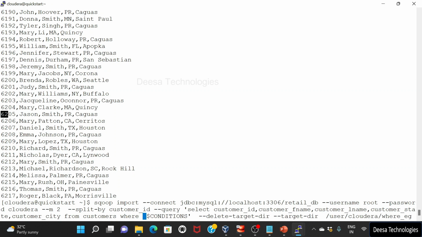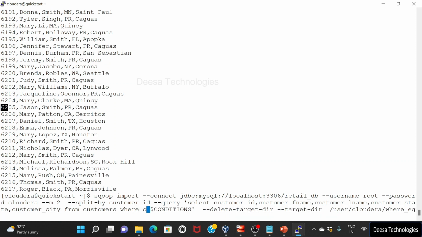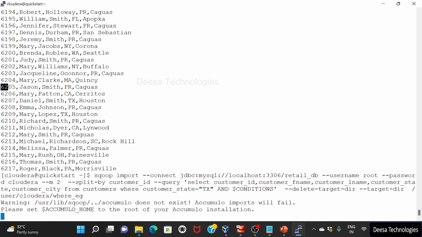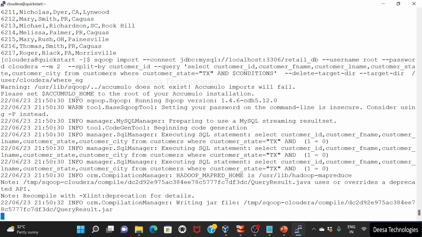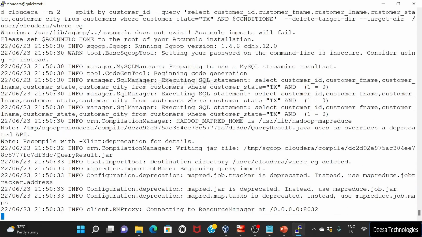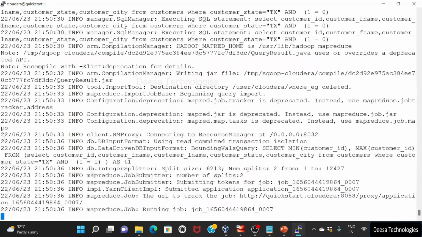So what we have to do is add this particular condition, and this condition should be there as it is, and we have to add and here. Okay, that's a small change. Let me execute it, and now you should have this data along with the where condition. So now you can see here, executing the SQL query where customer state is equal to tx.